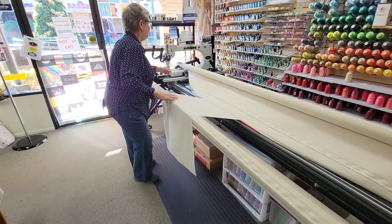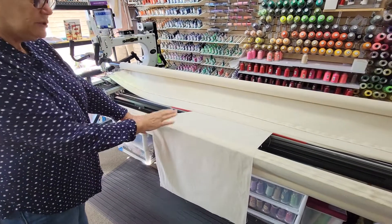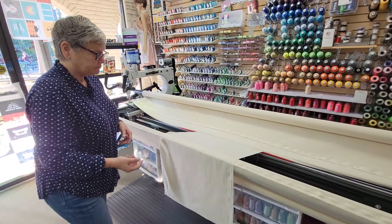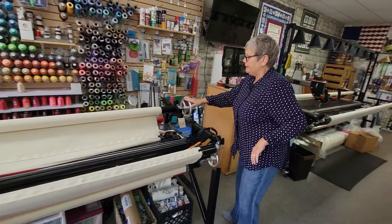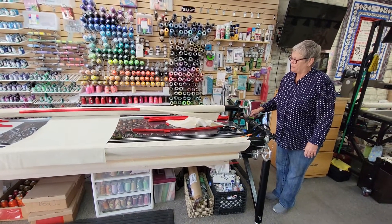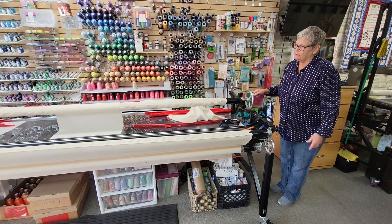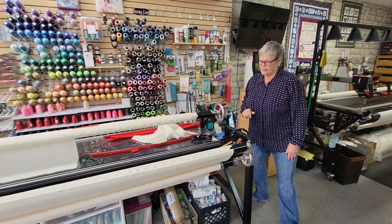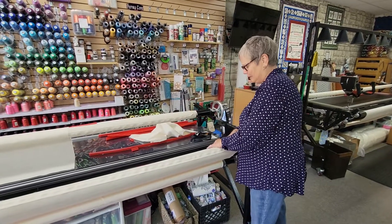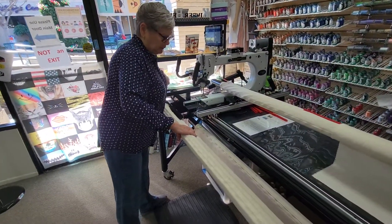I like to put my quilt back up over the belly bar for added tension. Then I'm going to take the fabric that's secured and roll it up onto this bar, which is called the pickup bar — it picks up your completed quilt — enough so that it just lays flat there on the table. This leader has provided great tension to pull that up. Now I'm going to release the leaders on both sides.